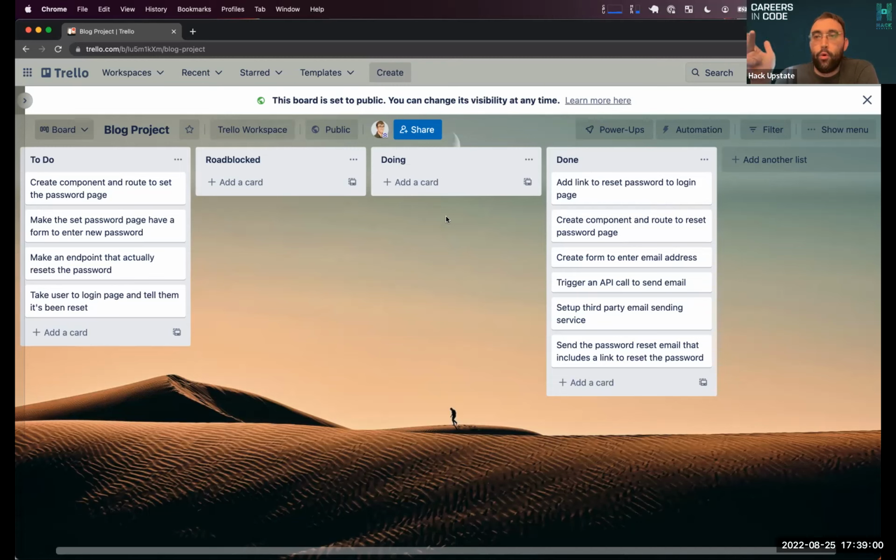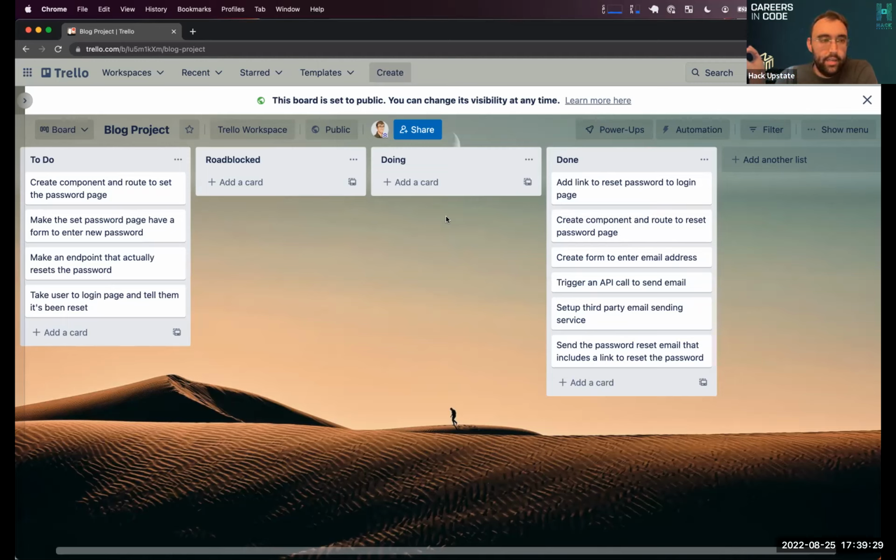Then we created a form for the user to enter their email address. Then we triggered an API call to send an email to the email that got entered on the front end. Then on the back end, we set up a third-party email sending service called SendGrid. And then we sent the password reset email that also included a link to reset the password. So that's where we left off.